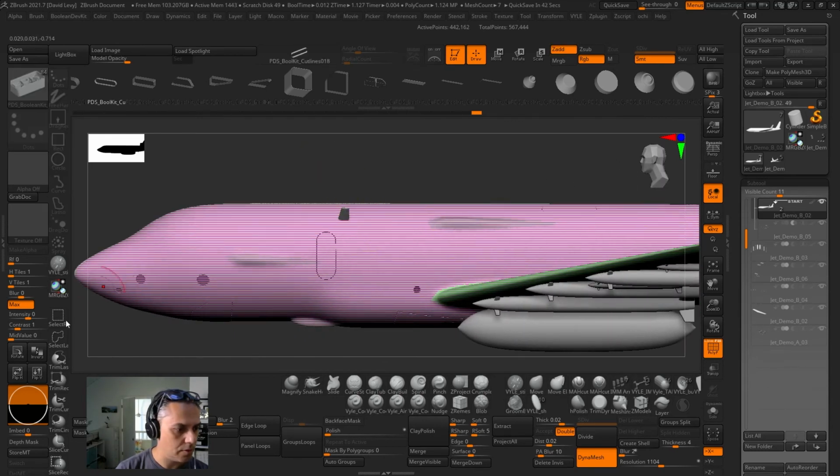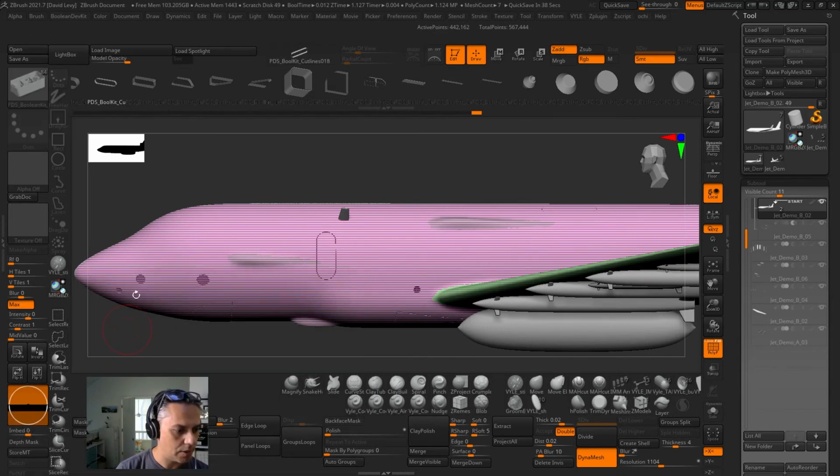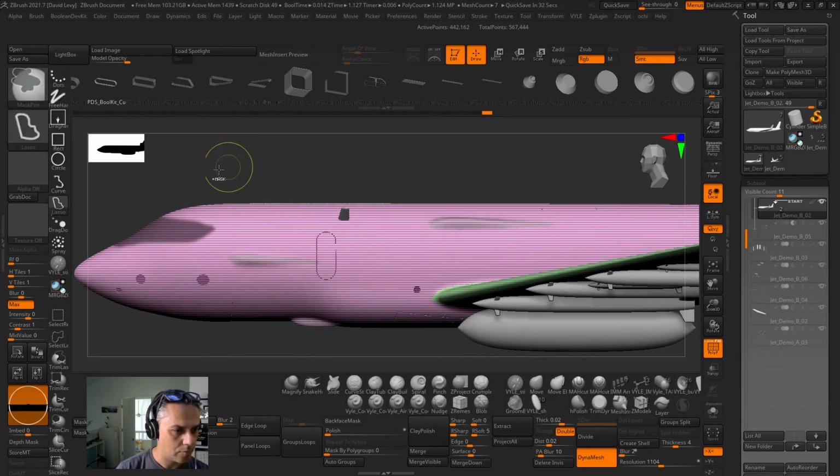Maybe I'll just cut it. Slice curve. Okay. Maybe just slice lasso.